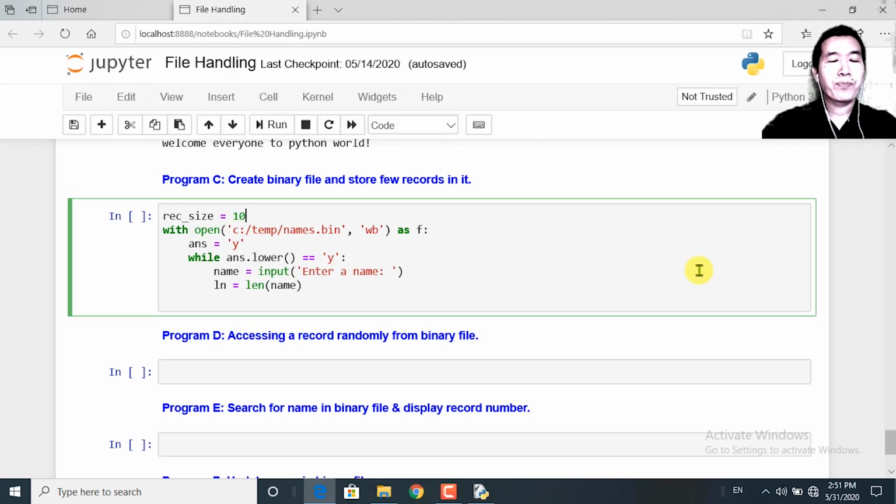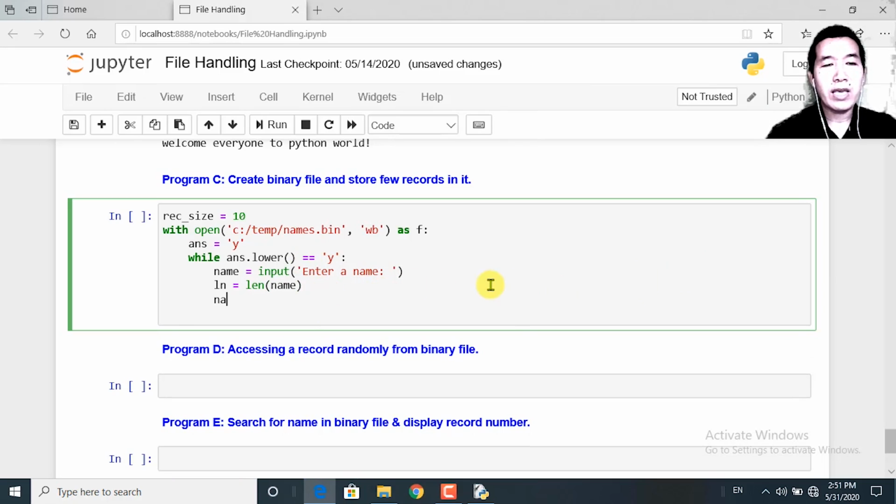For this particular program, we'll keep the record size to 10. And then name is equal to name plus record size minus ln, the replication operator, followed by a space character.